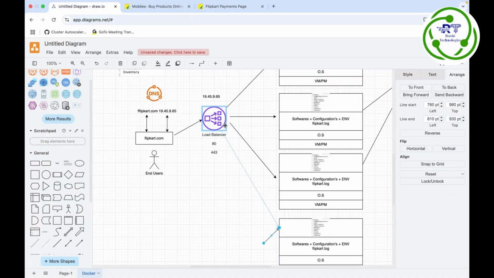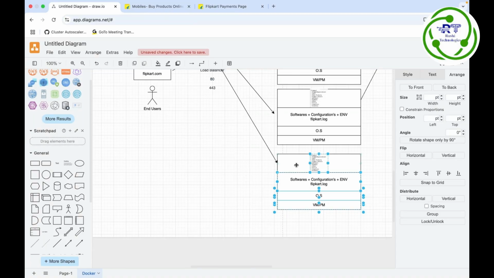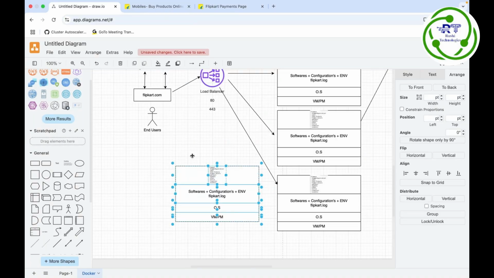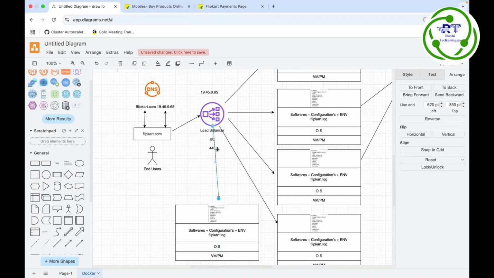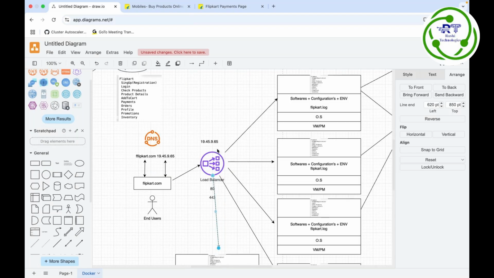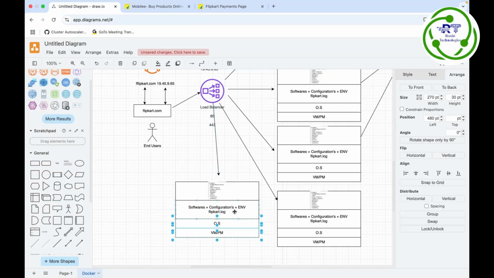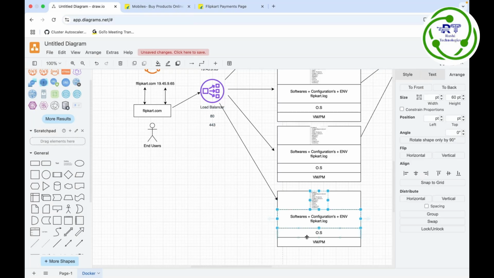You can't scale in or scale out specific modules. Suppose there is a lot of traffic only to registration. You are going to replicate one more instance and add this instance to the load balancer so that the load will be distributed. But here you will end up scaling the entire application. Let's say there is less load, again you will scale down. At that time you will delete these servers and remove them from the load balancer also.